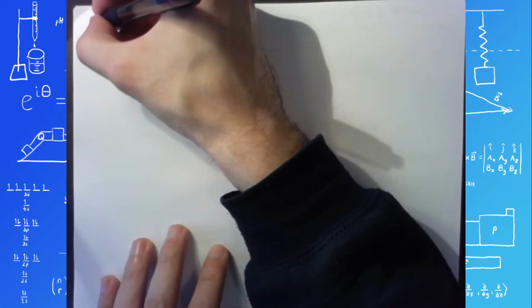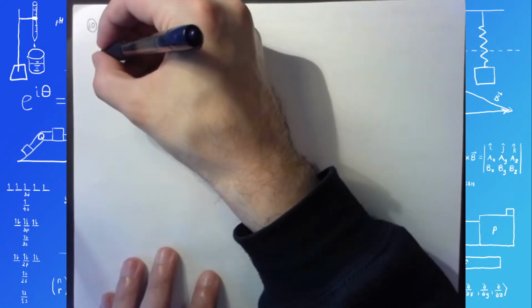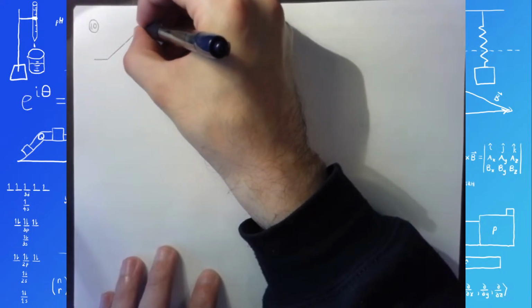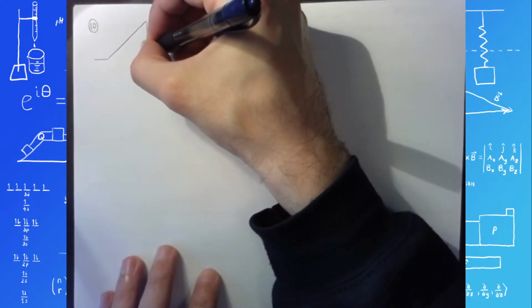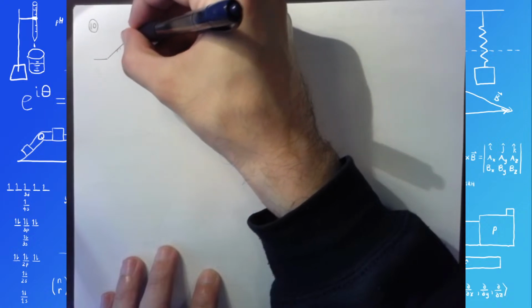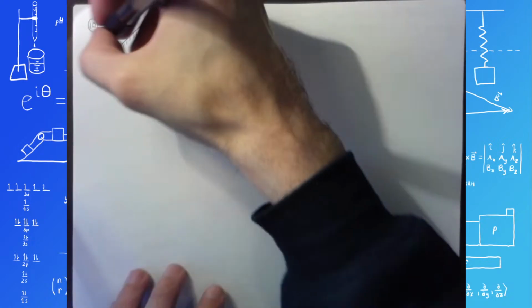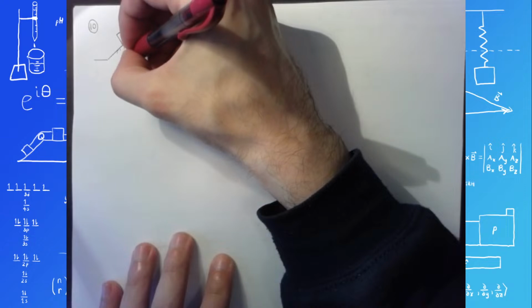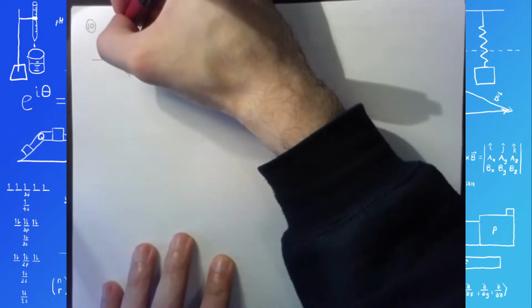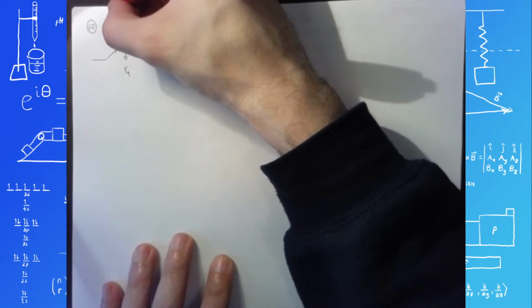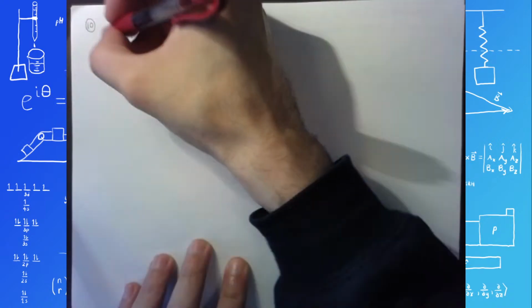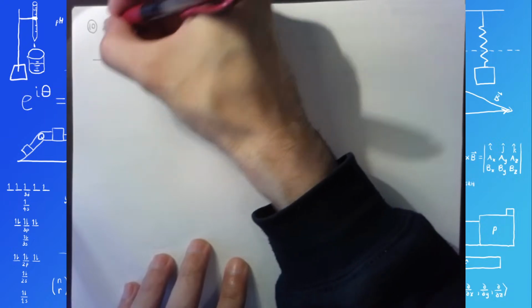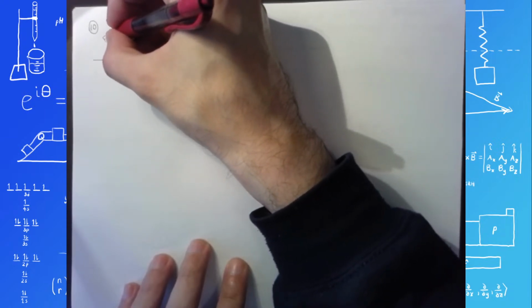Okay, scenario 10. So we've got a rough surface and a block, and we've got force of gravity straight down, normal force perpendicular and away. The person is trying to push in a direction up the ramp, so that would be the direction of the applied force.